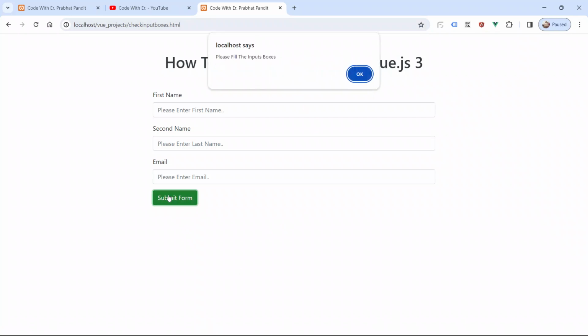See, boom guys, our code works as expected. It says inside the alert, please fill the input boxes. We click OK just to dismiss the alert.